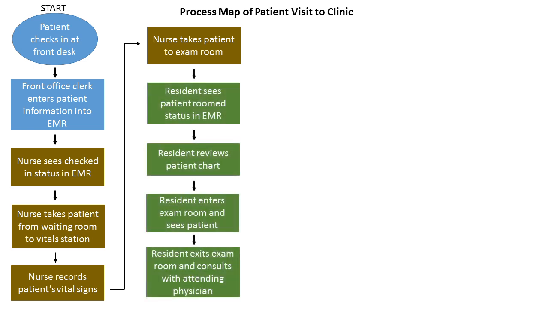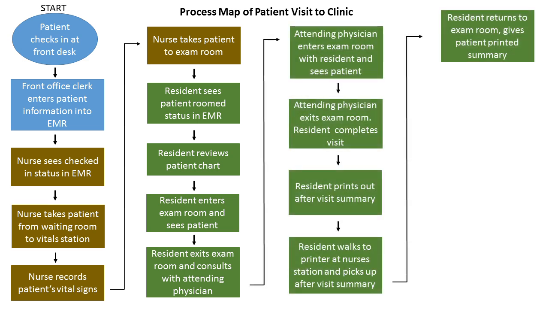Next, the medical trainee or resident sees in the EMR that the patient is now in the exam room. She reviews the patient's chart, enters the exam room, and sees the patient. The resident then exits the exam room to consult with the attending physician. Next, the attending physician enters the exam room with the resident, confirms key aspects of the history and exam as per supervision requirements, and then exits the room.